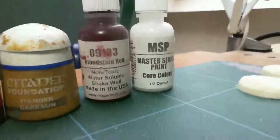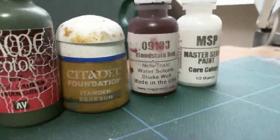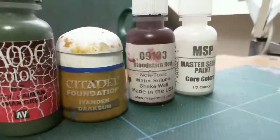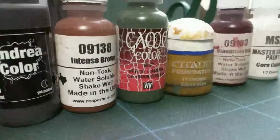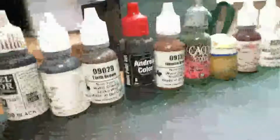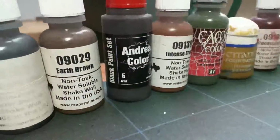These are the paints I've used thus far. So I'm using Reaper Master Series White, Bloodstained Red, which is another Reaper paint. Comes from a red triad that I'll use on the reds. Eandon in the chapter and fast attack markings. The Cayman Green is literally just on the ammo box, and he's holding a grenade. Intense Brown for the leather bits.